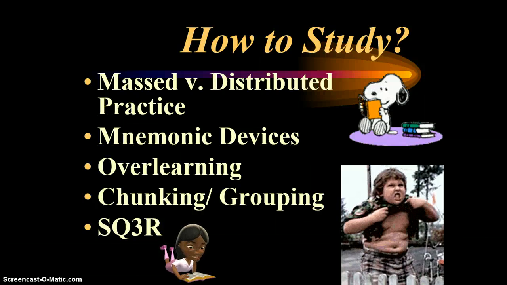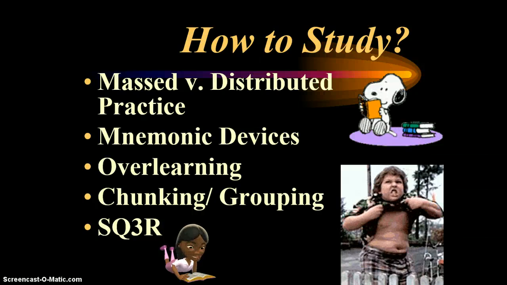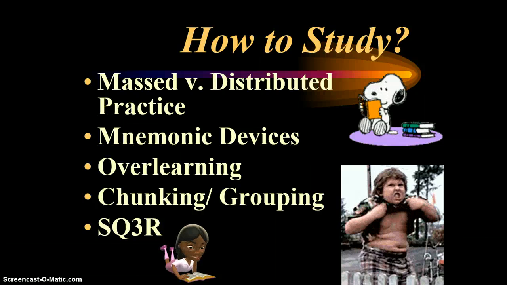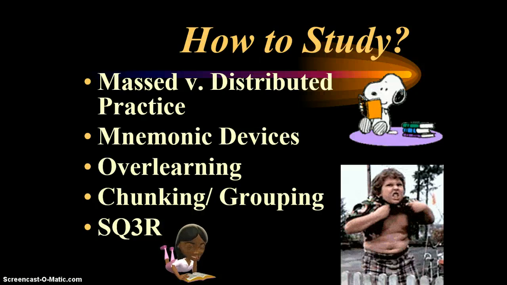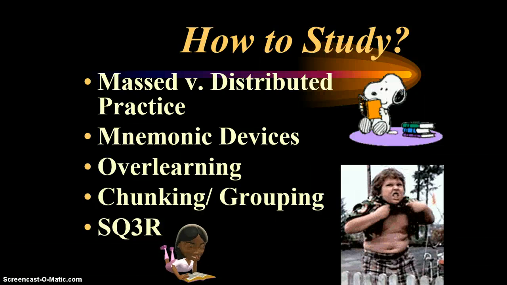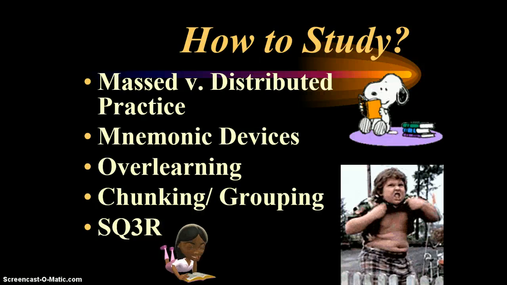And then review. Okay, after you've read and you've recited time and time again throughout the chapter, well then at the very end you're going to review. And so you're going to take that list of questions that you came up with earlier, or maybe the book gave you, go through those questions and make sure that you can answer those things. That's the SQ3R. Now, I'm actually going to add a 4th R.